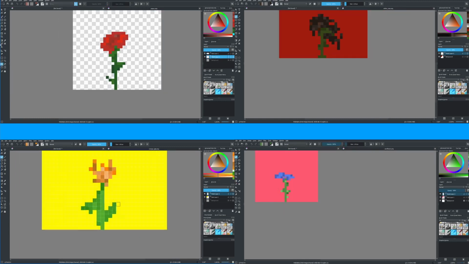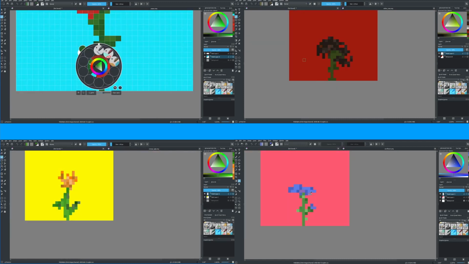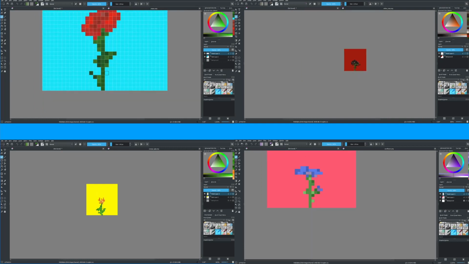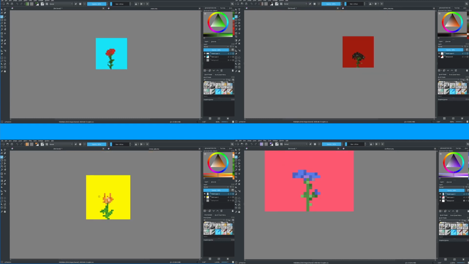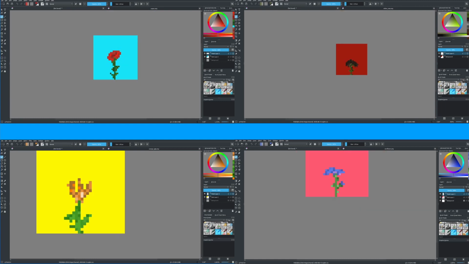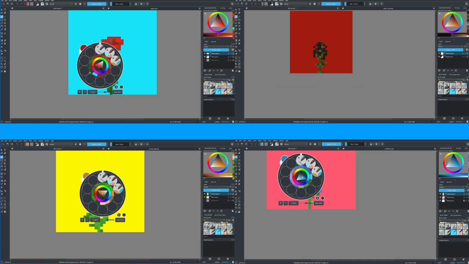I think my favorite flower out of all the flowers I did, not just these four, is the tulip. I just think it looks really nice, even in all its color variants. The cornflower, while I don't think I was able to make it look any more realistic than Minecraft did, I think I did a pretty good job changing it to a 32 by 32 tile set.